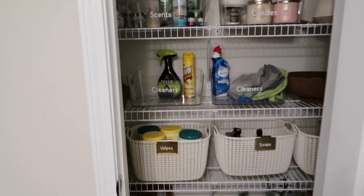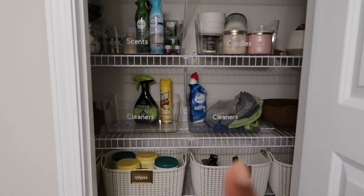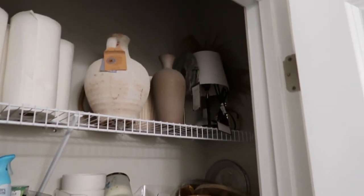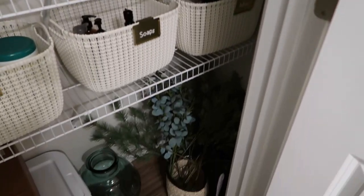This jute rug has this really nice smell when you first open it — it smells fresh. Let's get all the decor items out of the closet. The closet is actually in my little half bath and it's a little messy, don't judge me. As you can see, I have a bunch of random decor items in here — things I've been storing, waiting to be placed on the bookshelves or different places in my home. I'm going to pick out a couple items and we'll see what we come up with.